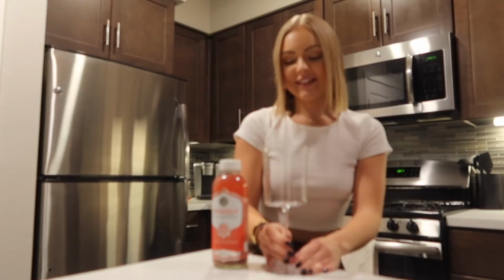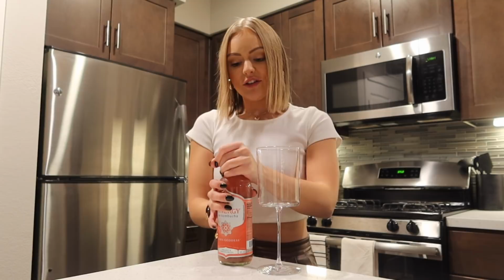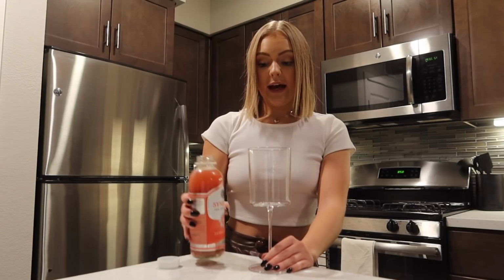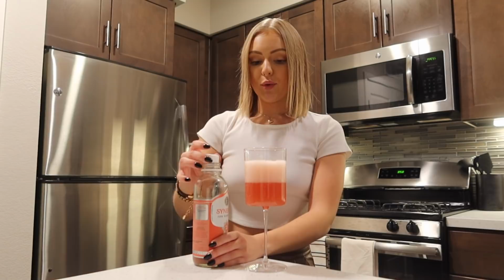I have nothing against drinking wine, but personally, I just don't really like the taste of alcohol. So it's not that I don't drink alcohol because I'm against it. I just don't really like the taste of it that much. So I would prefer to have kombucha, and there are so many good benefits to having kombucha. I think that it's really helped me with my digestion. So I usually have like half a bottle of kombucha pretty much every night.